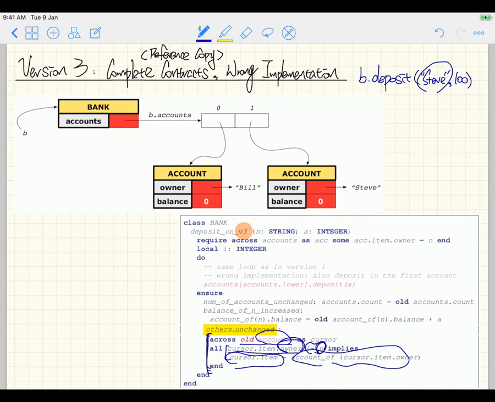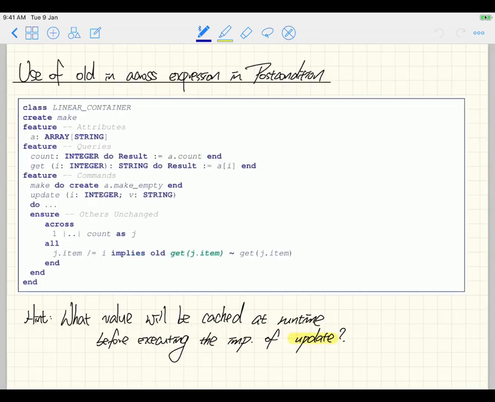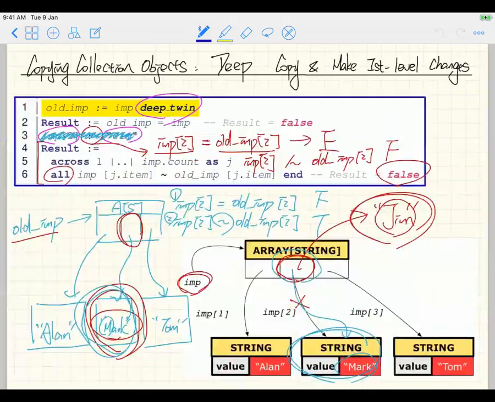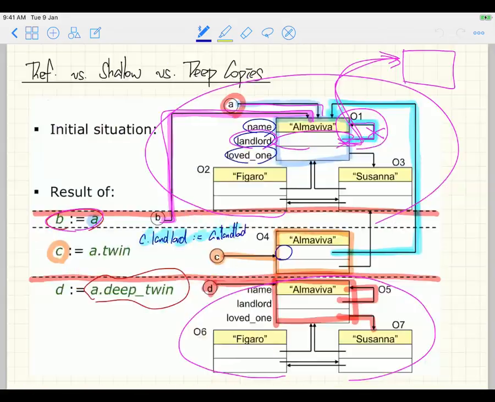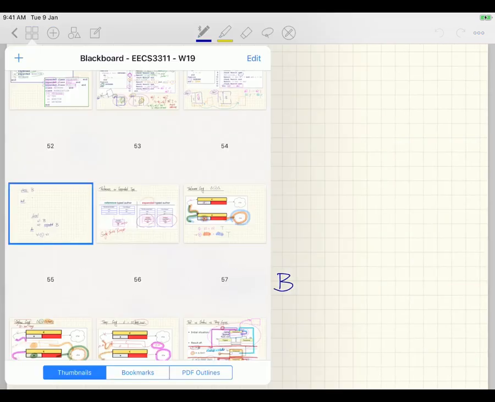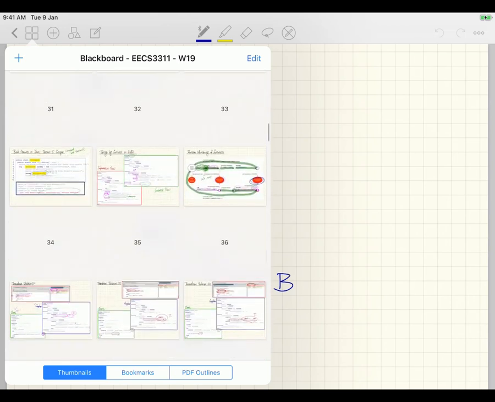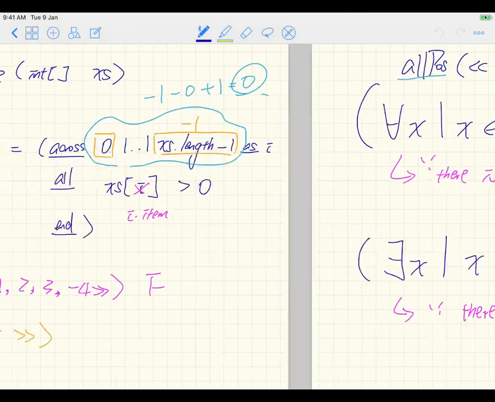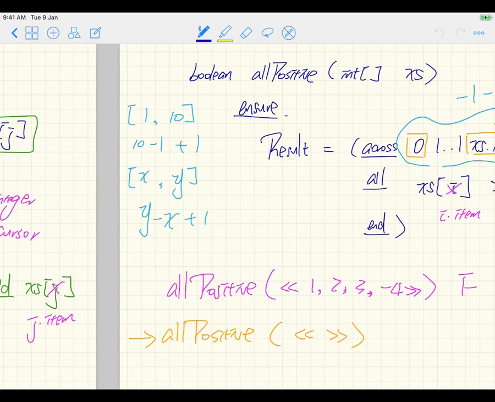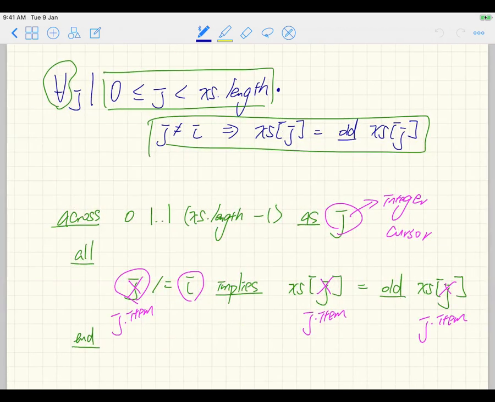Please look at this particular iPad specifically. This one here. I want you to look at these notes that we talked about, how you can specify it using implies. You want to make sure the rest of the array is unmodified. The same logic over here. We'll continue from here on Wednesday.